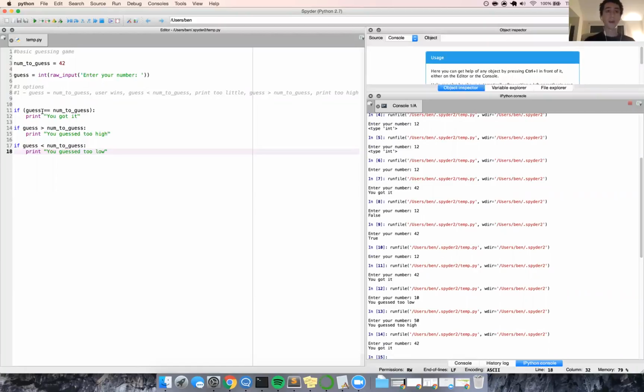So just like we have equals, we have less than or greater than. And just like we have less than or greater than, we can do this for less than or equal to, and greater than or equal to. Any questions?